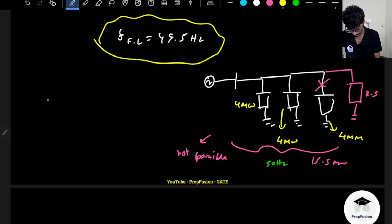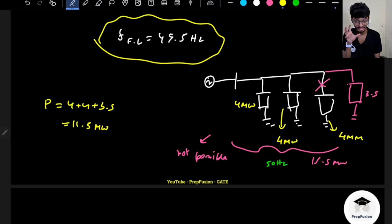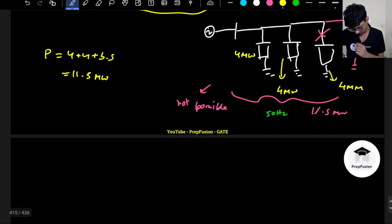If one load is disconnected, the power is 4 plus 4 plus 3.5, that is 11.5 megawatt. Now the power becomes 11.5 megawatt. I know there is confusion and the question could have been clearer, but that is what we have got. That is the only option.